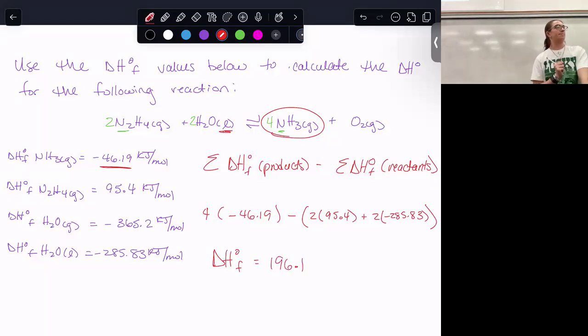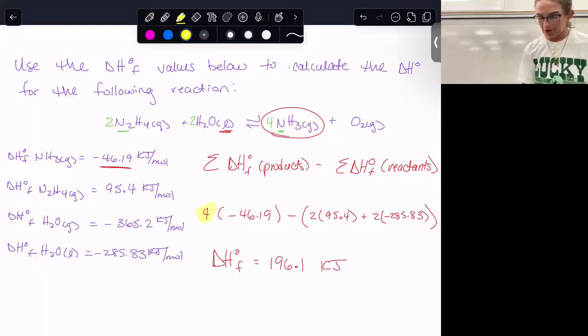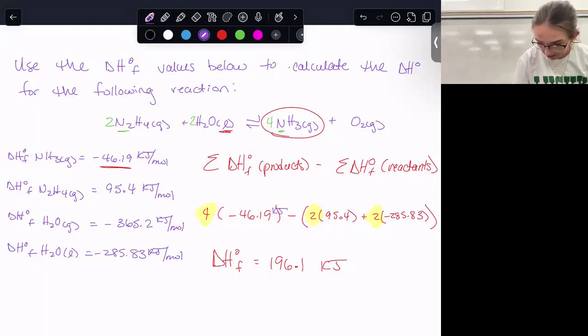And then what are the units on that? Okay, so it's actually just going to be kilojoules. You'll have a multiple choice question, so you won't need to really know them unless they're changing the units per question or per answer choice. The 4, the 2, those are all of your molar ratios, right? So you're saying I have 4 moles of my ammonia. When we plug in 46.19, this technically has a kilojoule per mole unit. So that 4 moles times its heat of formation means that we have just kilojoules left over. So you do only end up with kilojoules as units at the end.